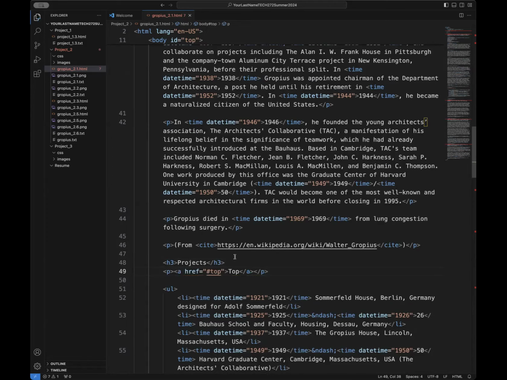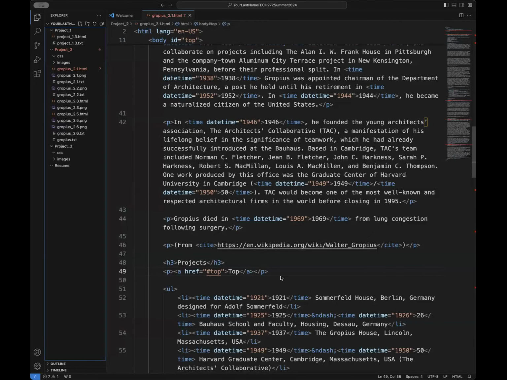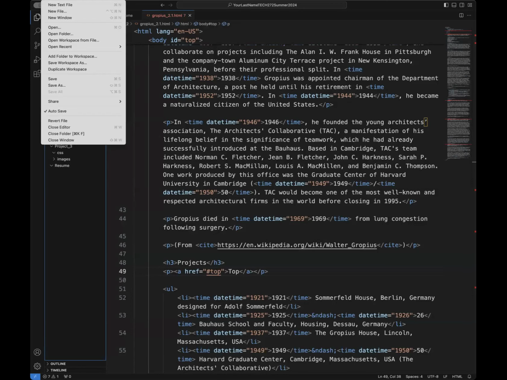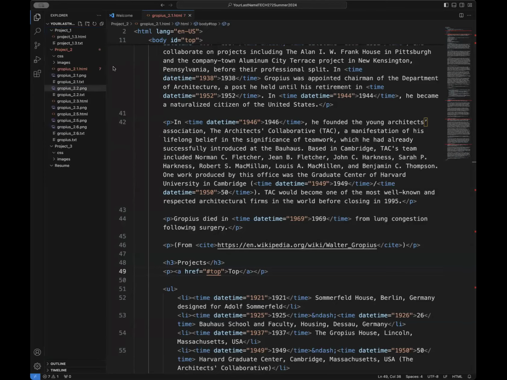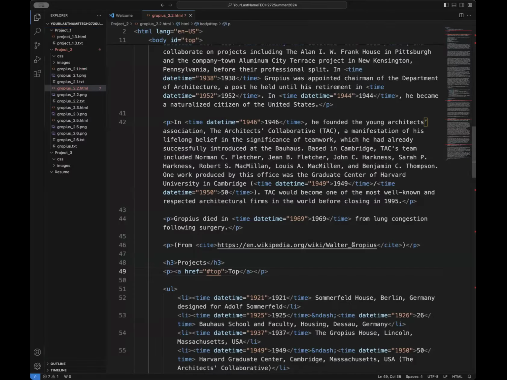And I'm going to save it. Before I do anything more, I'm going to save this file, save as, Gropius 2.2.html, save.